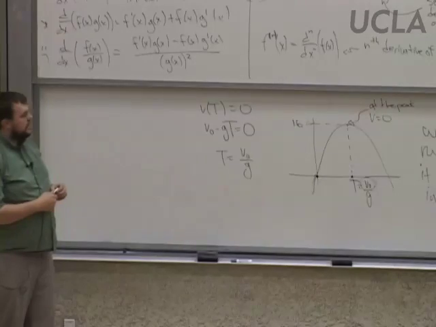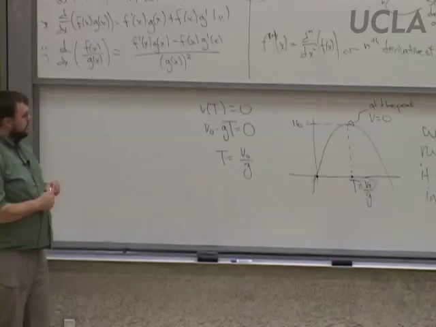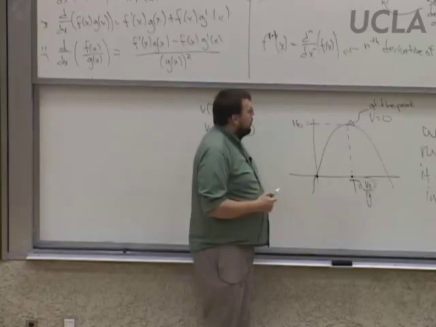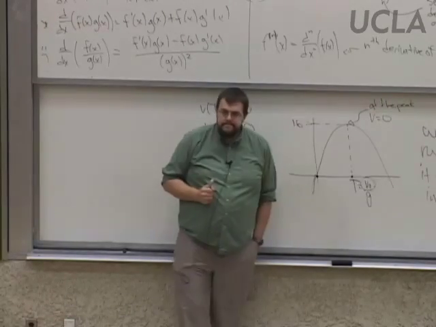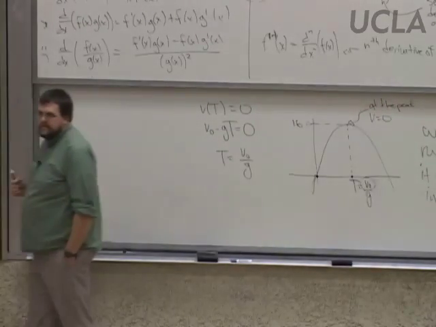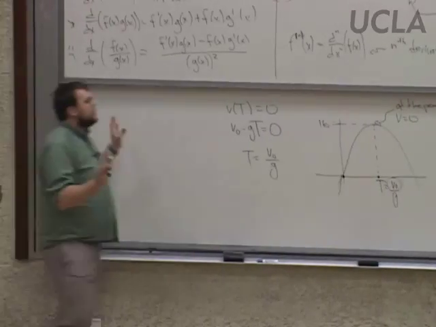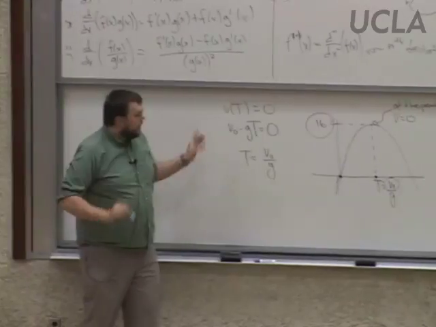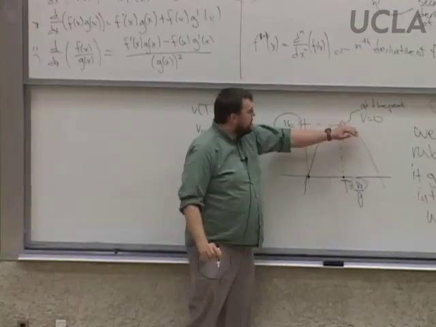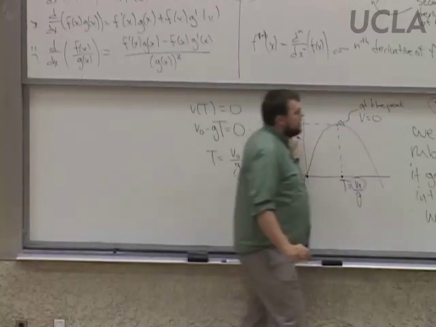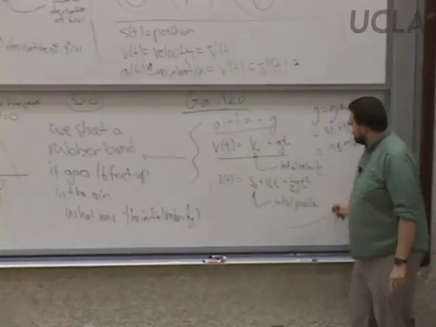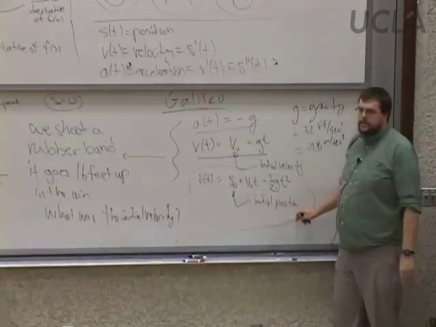Okay, so how do we figure that out? Well, what can we use? Well, what haven't we used yet? We haven't done anything with the 16. This 16 hasn't shown up. All we've used is the fact that at the top the velocity is 0. So I want to use this fact now. The 16 deals with position. So now I'm going to use this because that's where 16 shows up. It's the position function.